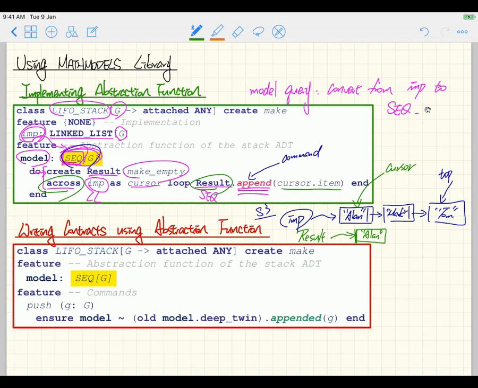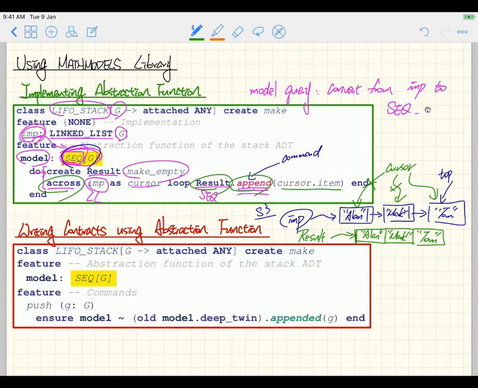The second iteration, cursor is now going to point to Mark. And then we just append. Append simply means change that sequence directly, right? So we get another one called Mark. You can see I tried to draw that a little bit differently. One is a linked structure, the other one is not. And then the third iteration, the last one, cursor will be pointing to just Tom. And then we're just adding another one, Tom.